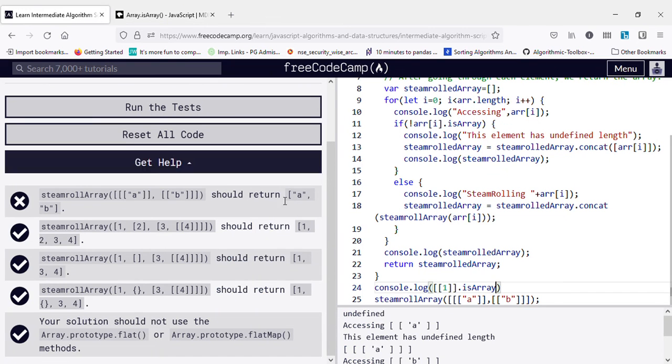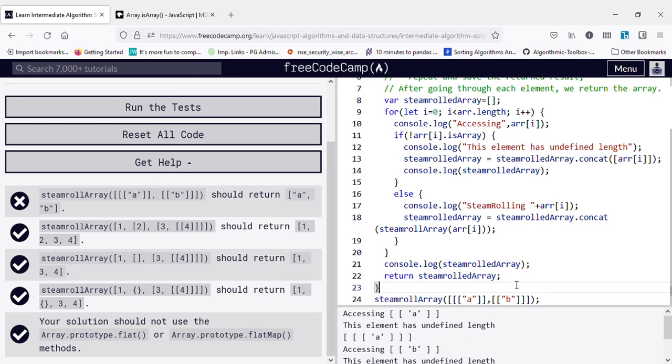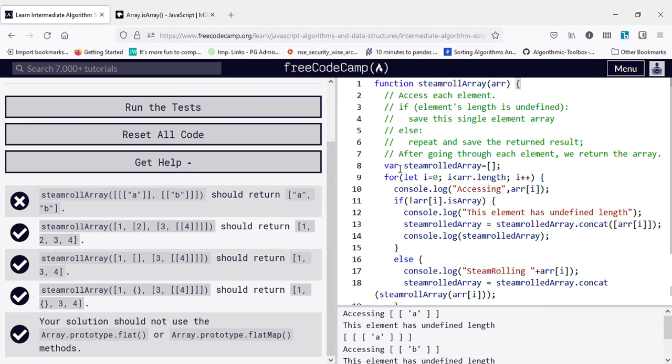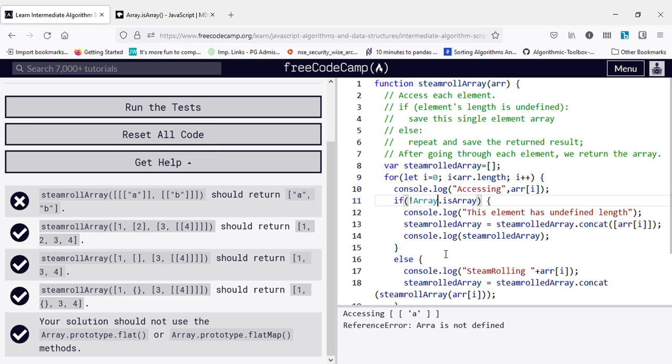I'm using it wrong. Okay, we're done. Pretty much it.